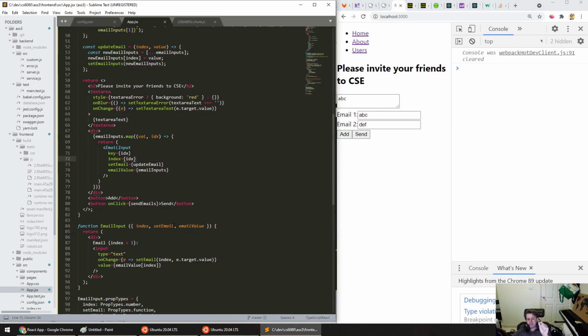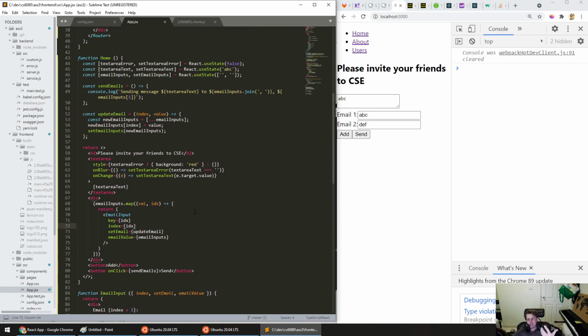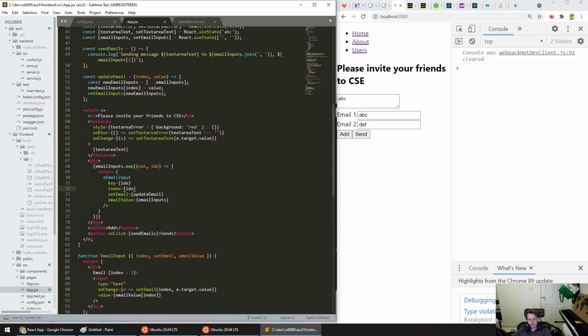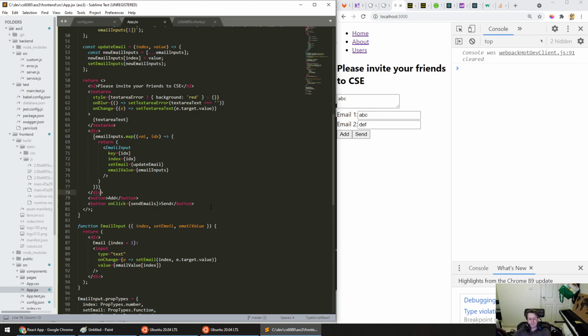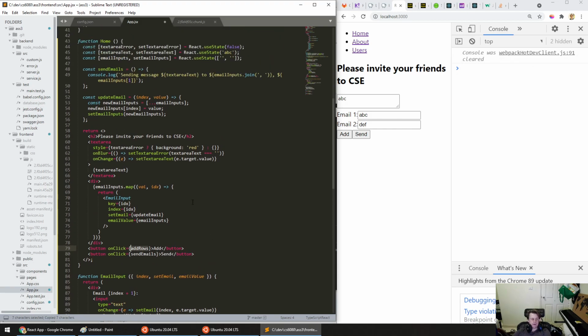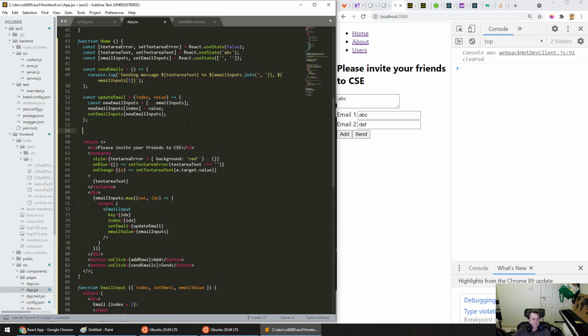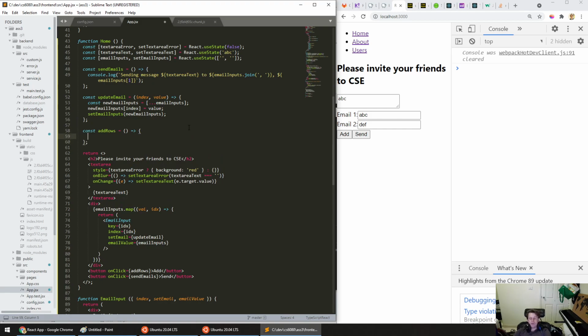Now here's the amazing thing. Because we've established this properly, because we've done the declarations correctly, the add button can do something remarkably simple. When I click it, I can say it calls a new function called add rows. In fact, I don't even need to call that. Maybe I will just to make it easier for you all to understand. I call a function called add rows, and what's it want to do? It wants to add 2 more rows.